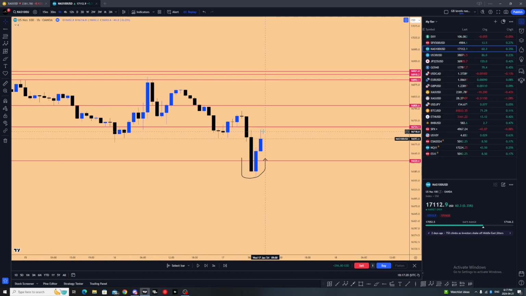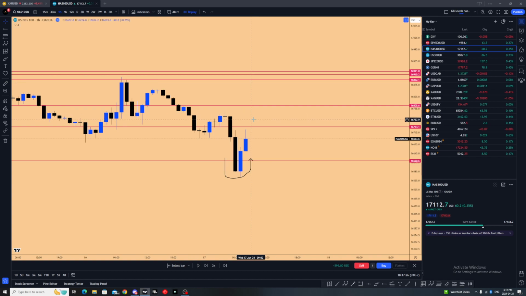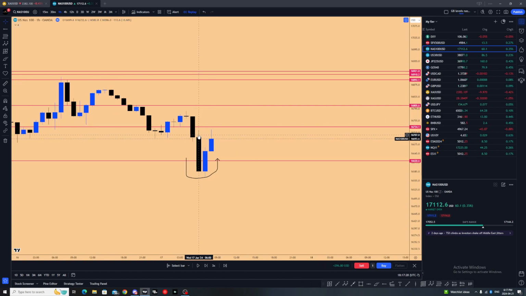Or you wait for the market to actually make a U-turn and create some kind of a swing low in the market. And to create a swing low, you need at least 3 candles to form. So this is one downturn candle, then the up candle, and the third one confirms this is a swing low. So then you can enter long over here with a stop loss right below here at 16,566.